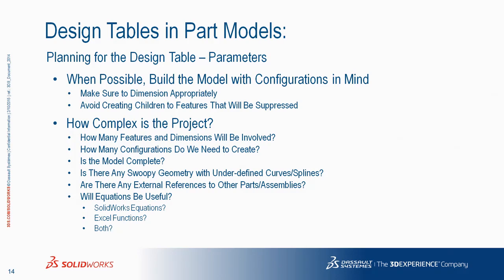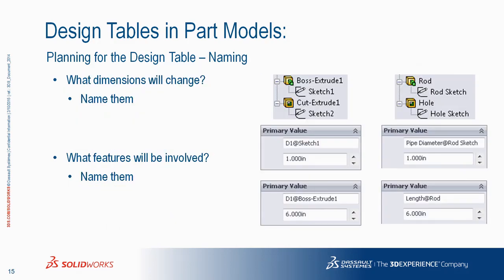The more time that you take when you start this process of planning these things out, thinking about how the model is going to be built, it's going to help you out in the long run. So the other big thing is naming. You always want to make sure that we name our features. What dimensions will change, whatever they are, name them. What features are going to be involved, name them.